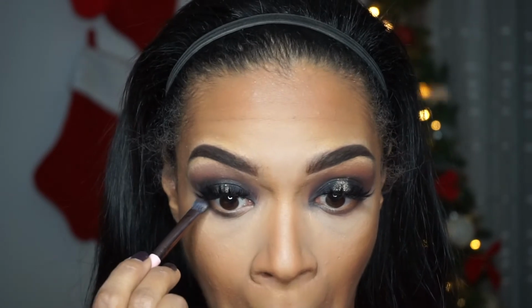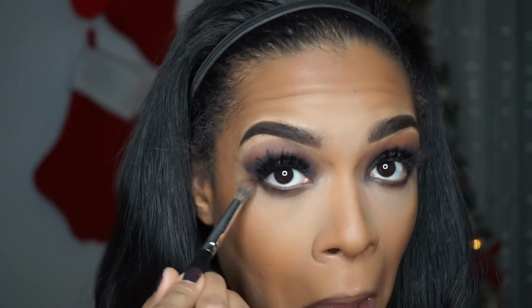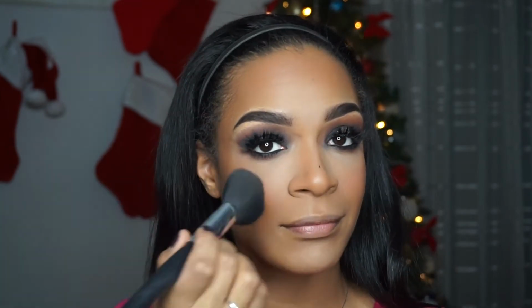So now that the face is done, I went back into my lower lash line, and here I'm applying the black eyeshadow Noir by ABH. I started off with that shadow first and then blended it out with Fudge, which is the deeper brown shade. Time for some blush. I took a pretty neutral one. Again, I'm gonna link it down below.